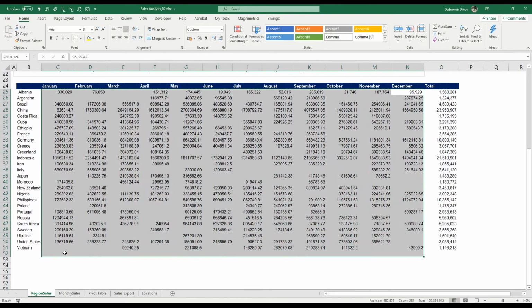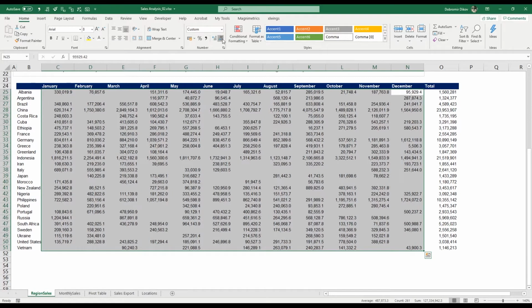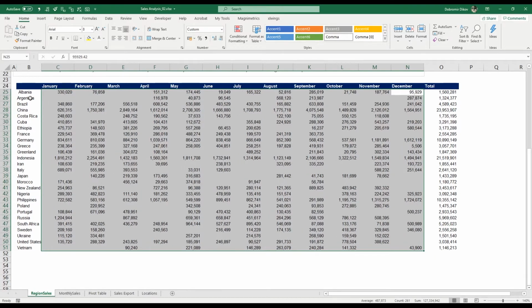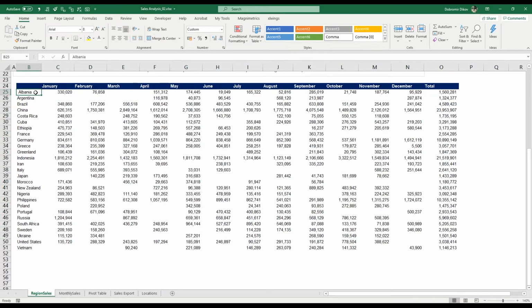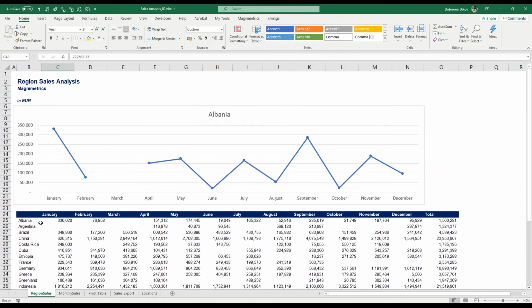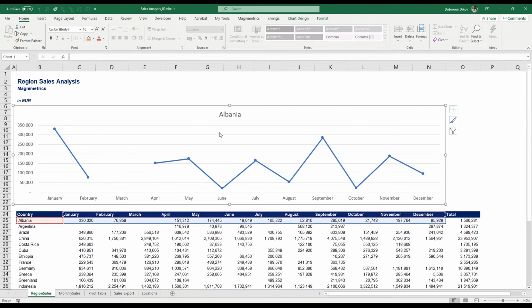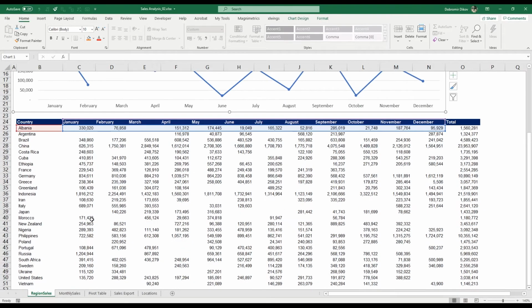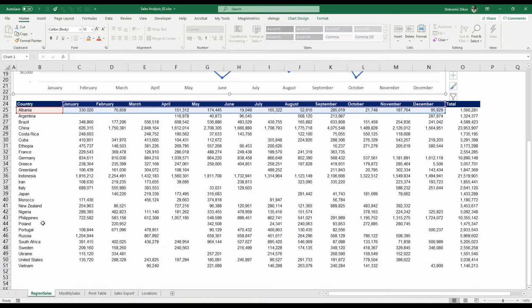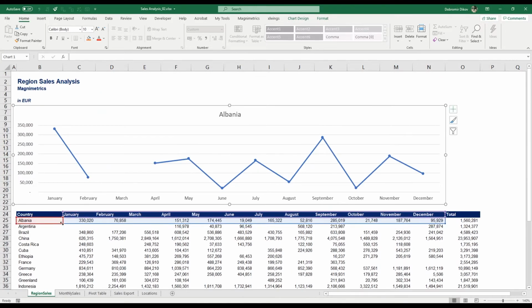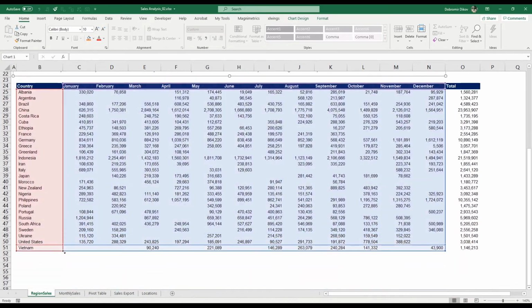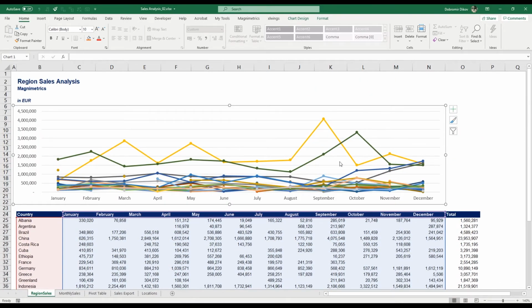Then I'm gonna grab all the rest and format them as numbers and hide the digits after the decimal point. And I'm also gonna copy the formatting of Albania here and paste it over all the other countries. And let's give it a heading, country. Okay, extend that a bit. So this is now just showing Albania, but with so many countries, I don't want to extend that and include all countries in the chart, because as you can see it looks horrible.